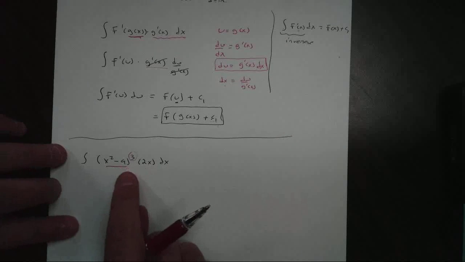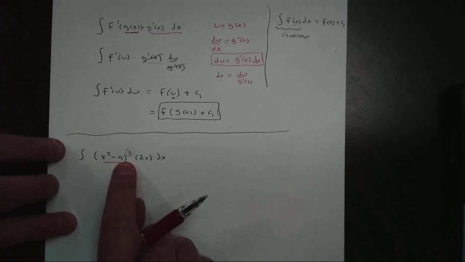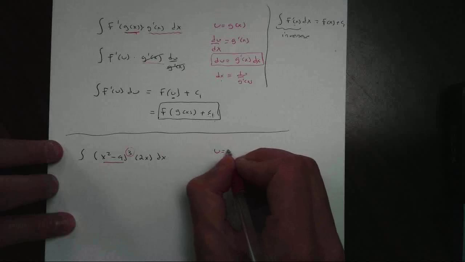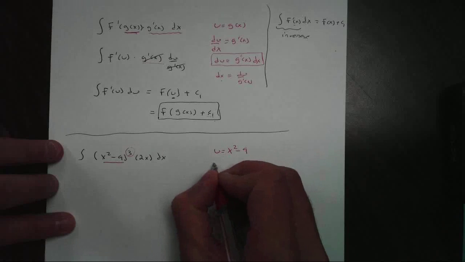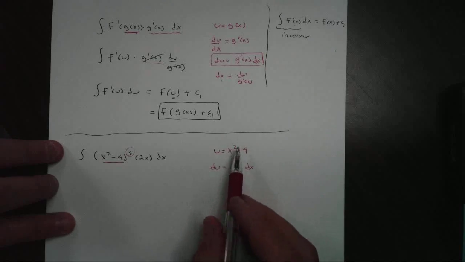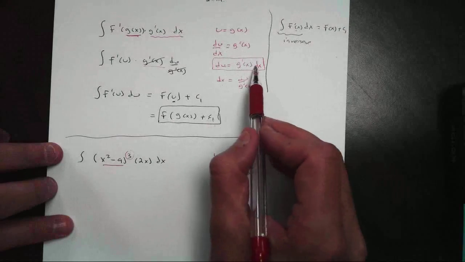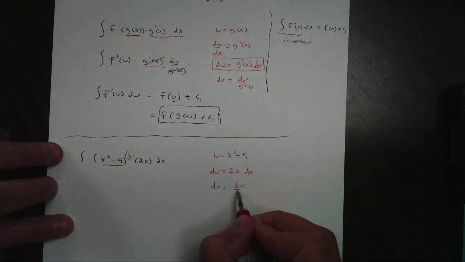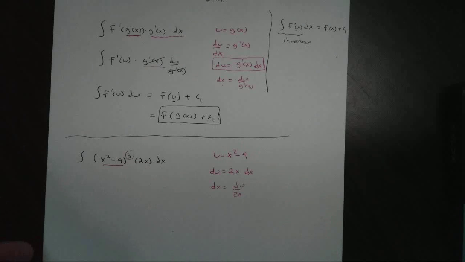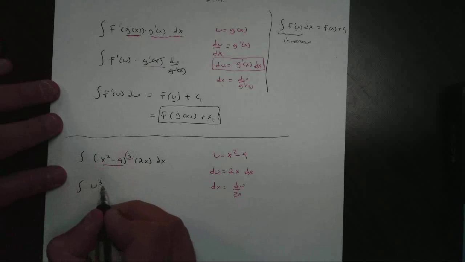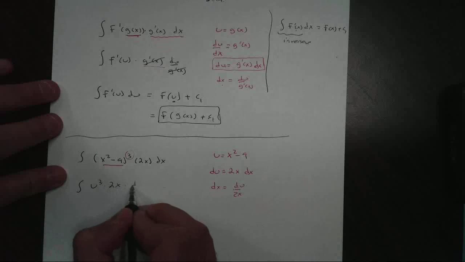Now, I could expand this, but U substitution is going to be a little bit easier than multiplying this by itself three times and then multiplying by 2x. So I'm going to let u equal this x squared minus 9. du then becomes 2x dx. We know that just from what we did up here, right? We just multiply by dx to get my differential. And by using the differential, we can take du over 2x. And now I can rewrite this entire problem. This becomes u cubed times 2x, and this dx becomes du over 2x.